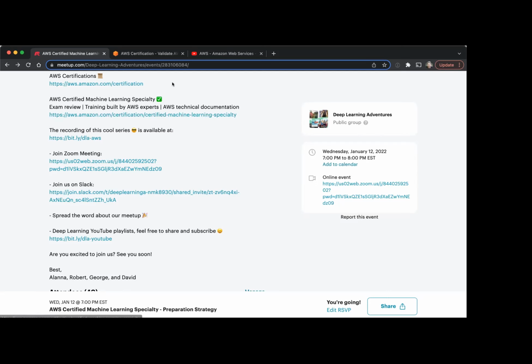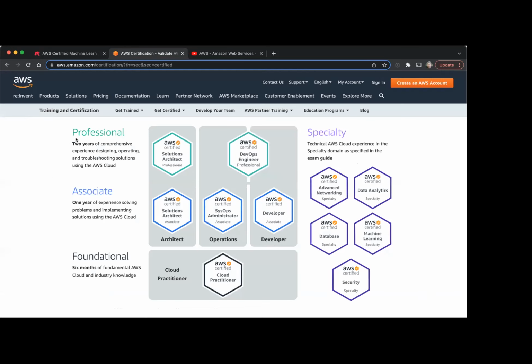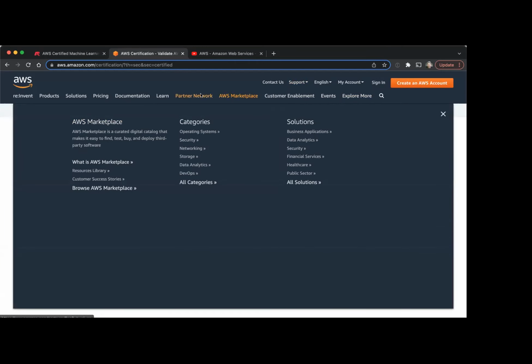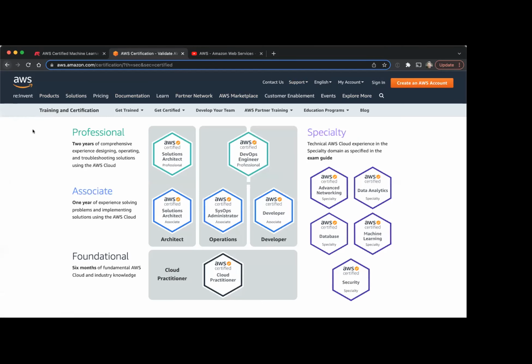The reason we're here tonight is to look at one of the AWS certifications. Amazon Web Services is a very large set of products that they offer where you can do things in the cloud, various services. And there are so many that you really need to have quite a lot of knowledge of their products to understand how to use them, especially in an efficient manner, since you are paying for access in a pay-as-you-go model.